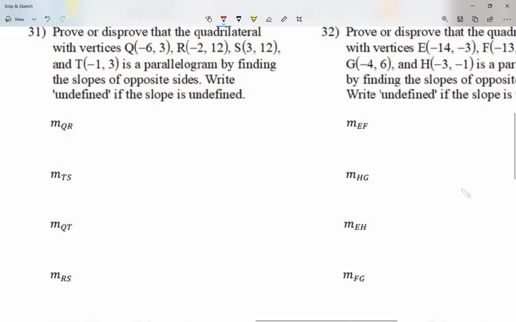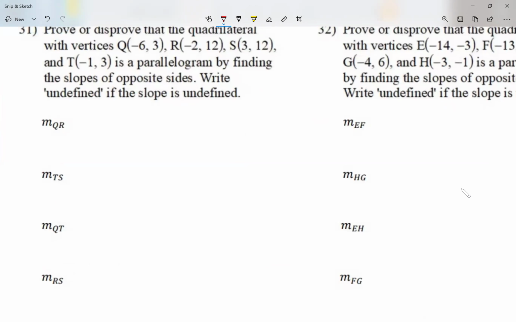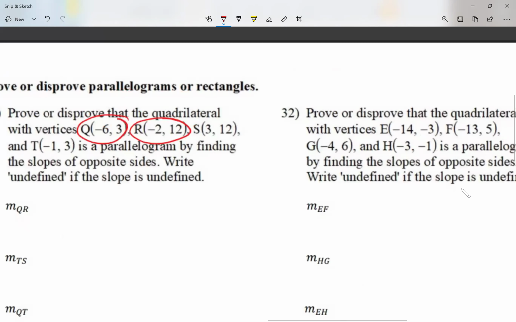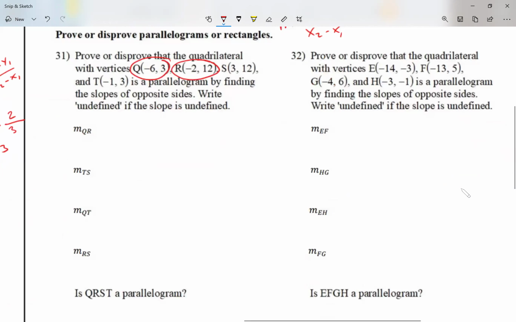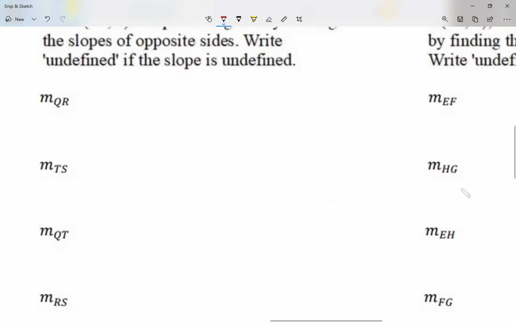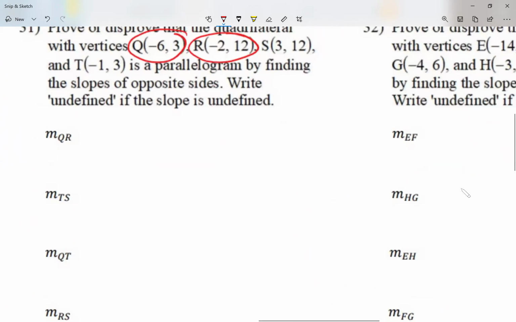First of all, it says let's find the slope of QR. You see this right here. The first thing is find the slope of QR, so I'm using the points Q and R. As a reminder of the slope, I'm going to write this up here. The formula for the slope is the second y minus the first y all over the second x minus the first x. So we should remember this formula. I wrote it up there.